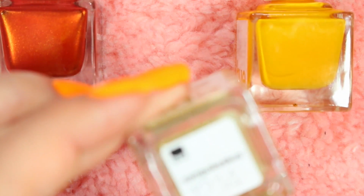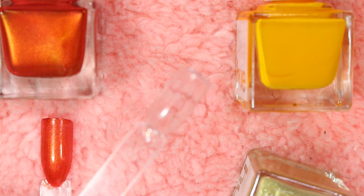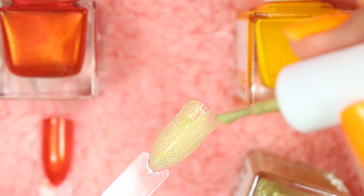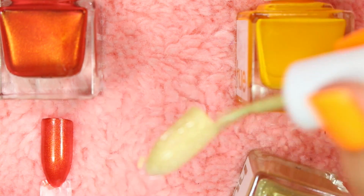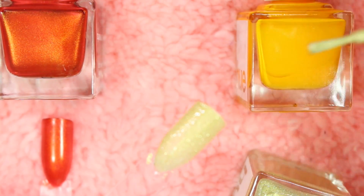Okay, next one we have the Sampokus. I'm not even going to attempt to fool myself that that was the correct way of pronouncing that word. This one is a very thick gold cream with a very, very thick gold glitter. It's very, very chunky, but the application is flawless. You can see this polish is from 2014, so it's older, but it's still performing absolutely magically. It is a textured polish, so it runs a little bit on the thick side, but I am very, very happy with one application of this.